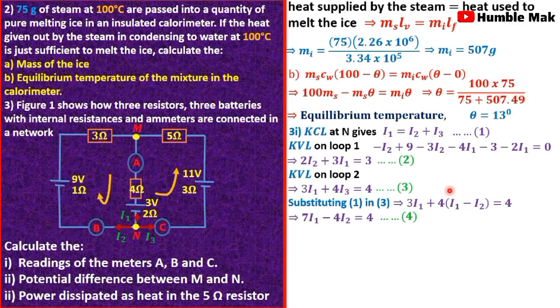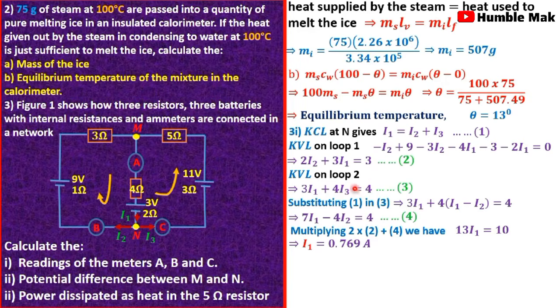At this point now, friends, we can simply solve both equations, right? But we may want to eliminate. Look at equation 4, look at equation 2. There is a 2I2, there's a 4I2. So if we multiply equation 2 by 2 and add it with equation 4, you see that we are just going to have 13I1 equal to 10. Simplifying that, friends, we have I1 to be 0.769 amperes.